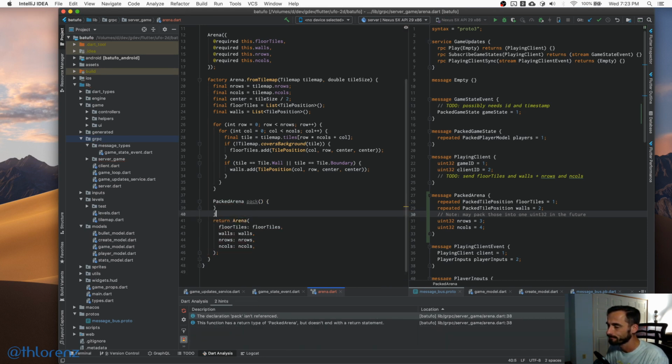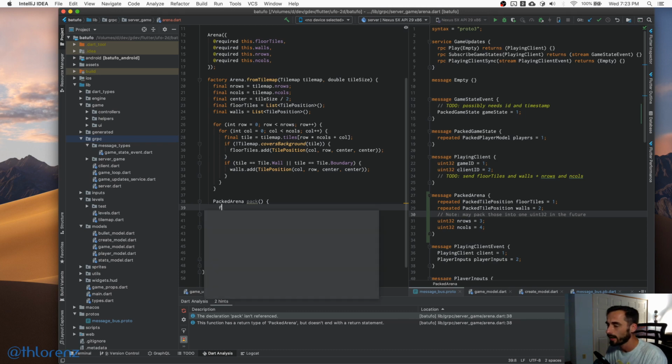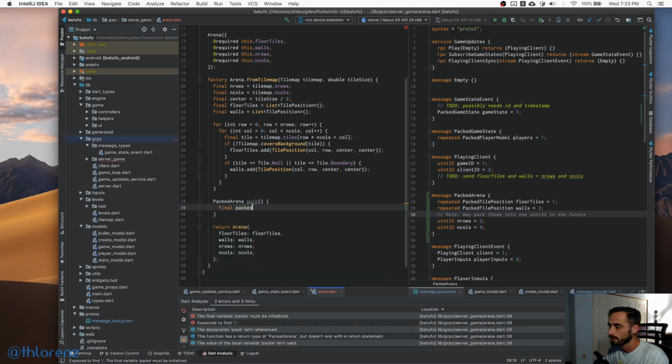Okay, so what does it mean? We need to have the packed floor tiles. Let's name it packed equals. So basically we map the floor tiles, map, and we just pack them.